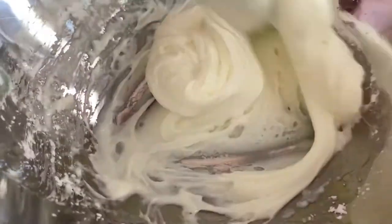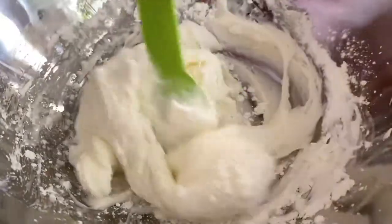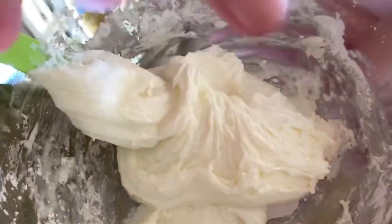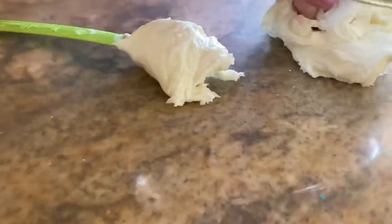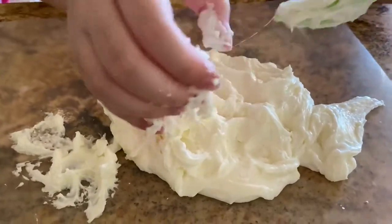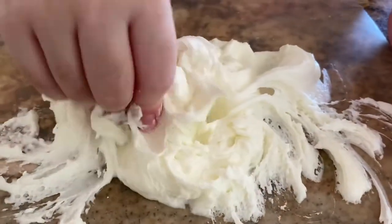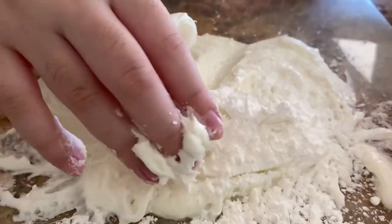It looks good, but I think I need a little more cornstarch. And it's actually working. Whoa, look. It's only sticking to my hands a little because I need to knead it. Okay, I dumped it out. I'm gonna get some from the spoon. Now I just gotta do this until it's not that sticky anymore. Because it's still a little sticky. You know, cornstarch.